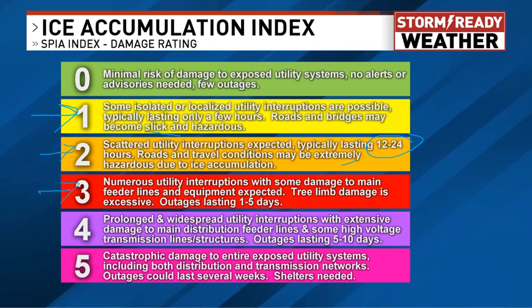For a level 3, you're going to have outages lasting 1 to 5 days. Now think about that. You go without electricity for 5 days, you're not able to cook, not able to run your heater, certainly then can't go to school. That's a big event. Number 4, a level 4, and this is starting to get kind of rare, 5 to 10 days. That's widespread, like whole cities are just without power and they stay without power for an extended period of time. I don't recall ever hearing about a catastrophic storm. That's where you get outages that could last for weeks and people basically have to leave their house because there's no electricity in the whole area.